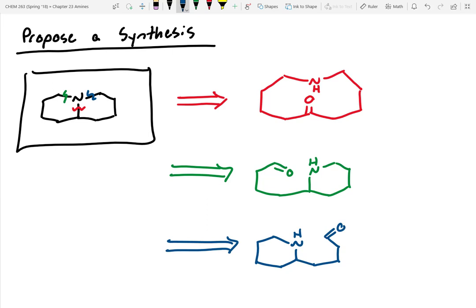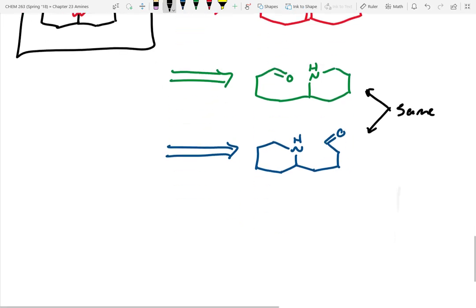And it would look like this, right? The other thing you might notice is that these two are identical. Okay, so looking at these possible intermediates, which do you think would be the easiest to work backwards with, the bottom one or the top one in red? I'd probably say the bottom one. It'd probably be easier. All right, so let's plan this out.